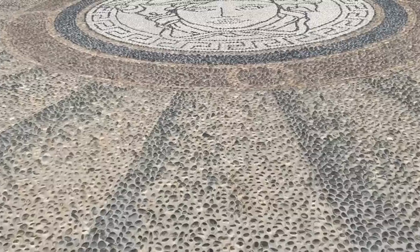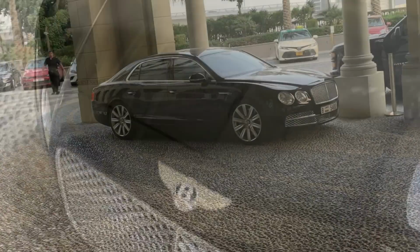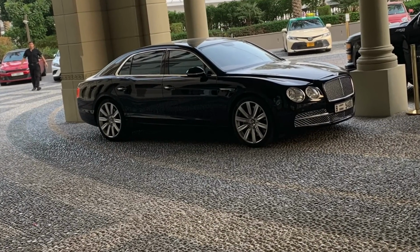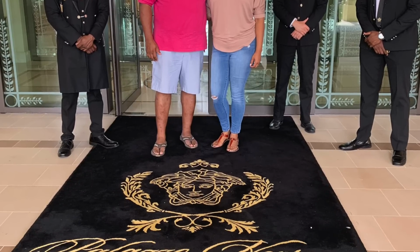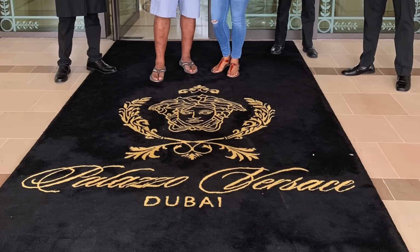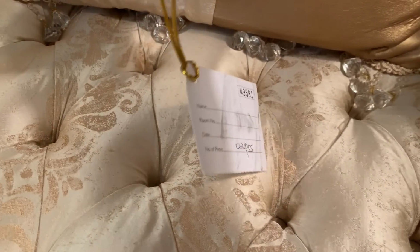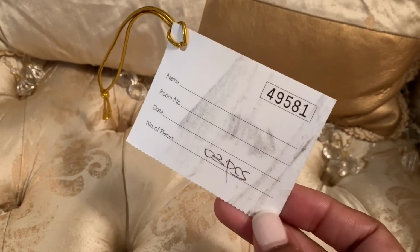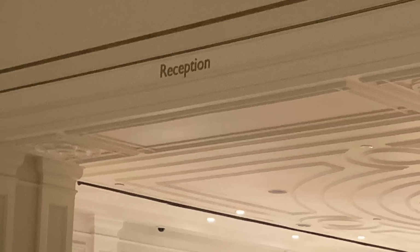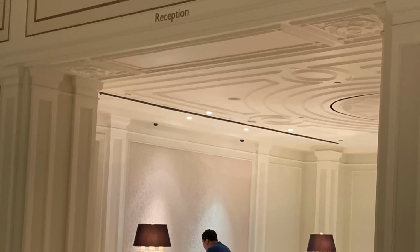Everything was good. Upon arrival, we were greeted by the most wonderful staff. They expeditiously and discreetly removed our luggage from the car and directed us to the reception area for check-in. While we were checking in, they placed the most beautiful check-in tags on our bags and proceeded to deliver our luggage to our room. They offered complimentary packing and unpacking service so that everything would be ready when we arrived at our suite, although I opted to unpack my own bags. They also offered a 2-garment per guest pressing service.